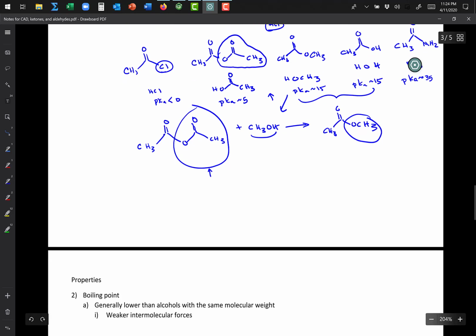On the other hand, if I try to do this, this will be no reaction. So I'm just going to write that right from the very beginning. So if I try to do that, then I can't make it happen. It's not a spontaneous reaction, because the spontaneous reaction is, well, let me draw it. It makes more sense like this. The spontaneous reaction is for these two to give me that.